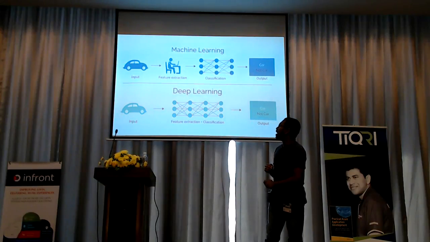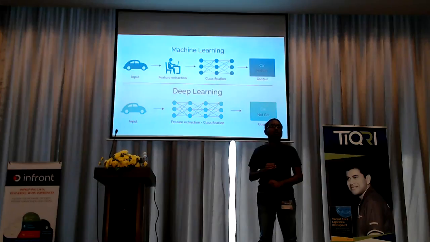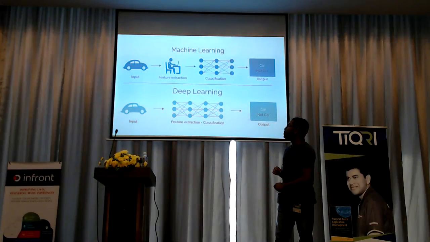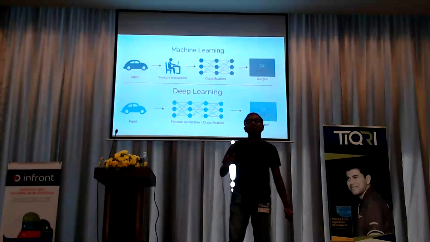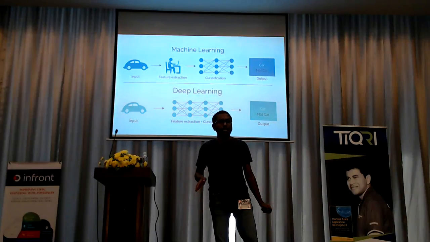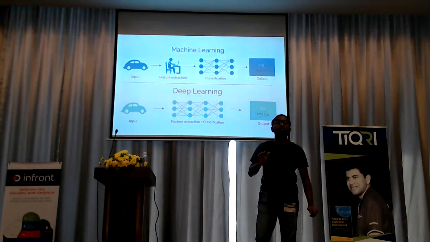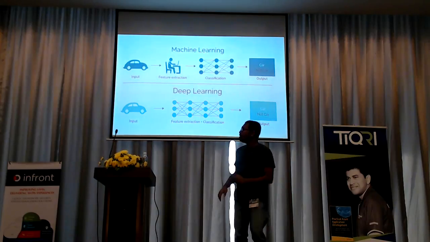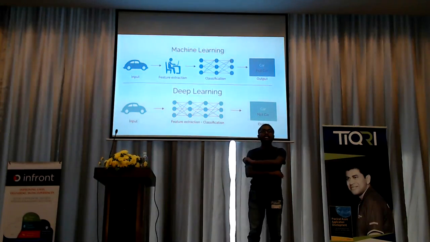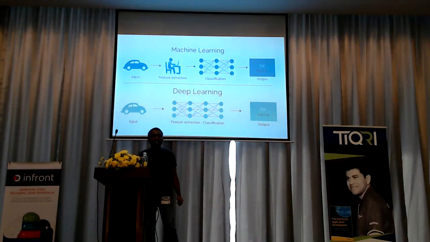We get an input of a car, do the feature extraction or feature engineering, put that into classification, and we get car or not car. But when it comes to deep learning, we get the image of the car and feed it into a neural network or a deep learning algorithm. And deep learning is not only about neural networks, right? That is also a myth. There are deep decision forests also available as deep learning algorithms. But the most popular, the most trendy one is neural networks. So feature extraction and classification are both done inside the deep learning algorithm, and it goes on to build the classifying model. Right, that's it.